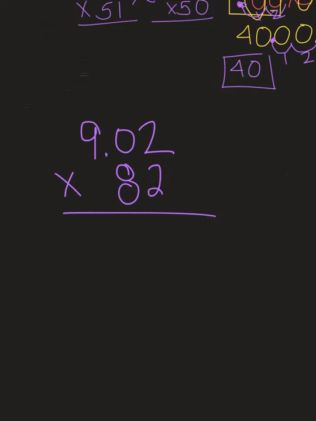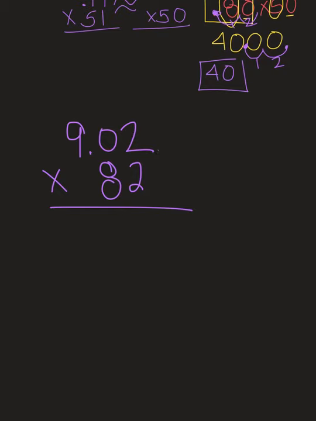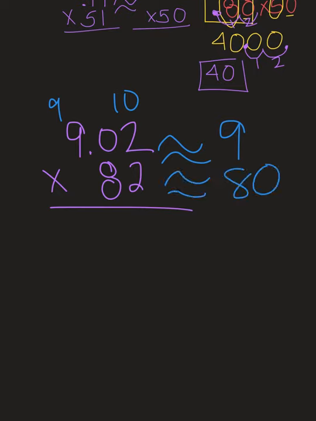And this one just happens to be set up to look like a 3 by 2. The decimal's there. He's hanging out. He's not hurting anybody. But we're going to ignore him. Sorry, dude. And let's round these. We're just going to look at this as 9 and 2 hundredths. So it's either closer to 9 or 10. This is pretty close to 9, so I'm just going to round that to 9. And then I'm going to multiply 82. I'm going to round that, so that'll be 80. 9 multiplied by 80.